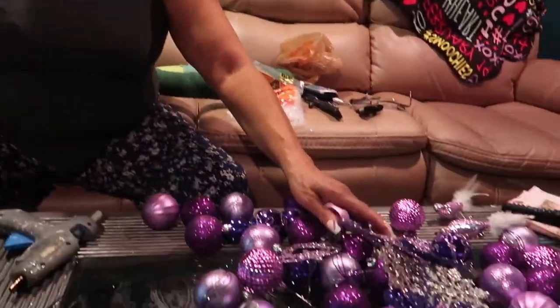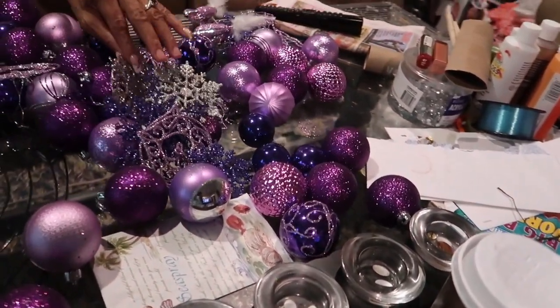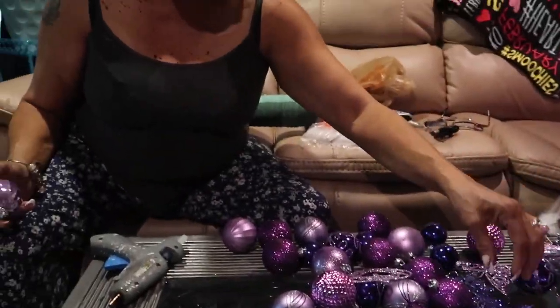And let y'all know, this is my very first bulb wreath that I've done. And she's going with purple. That's all pretty. Colors of purple. It's like an ombre. Yeah, very, very pretty. So what are you going to be doing?